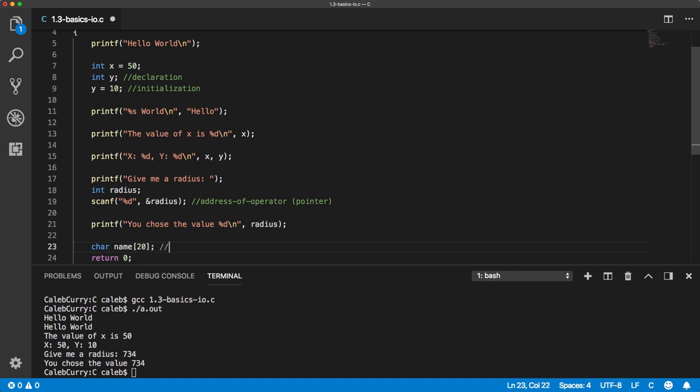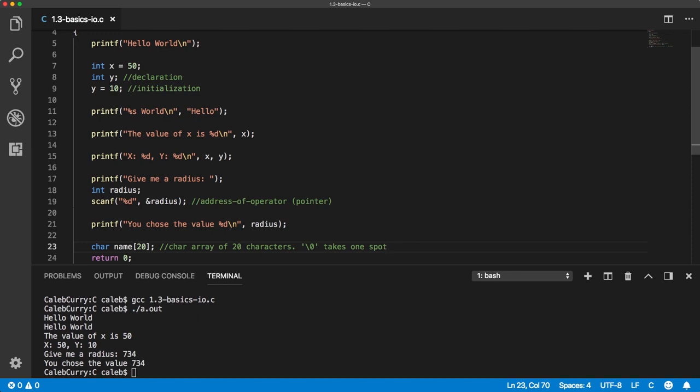So what we're doing is we're making a character array of 20 characters. Now the important thing to know with C arrays is that you need to reserve one character for what's known as the Null Terminator. And it looks like this, \0. And what this does is it indicates the end of the string.